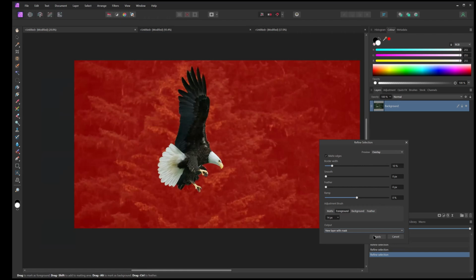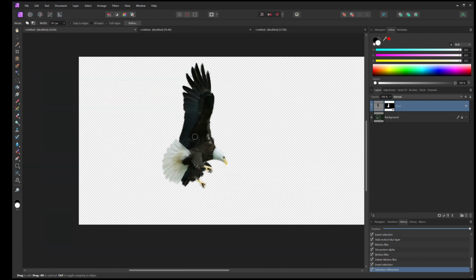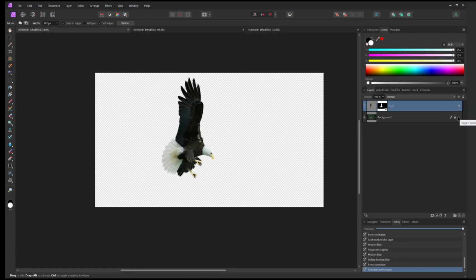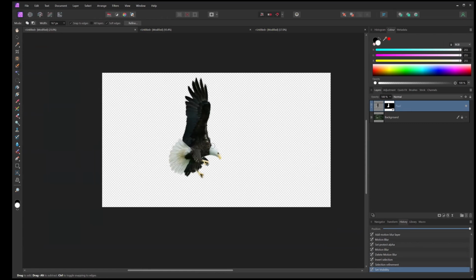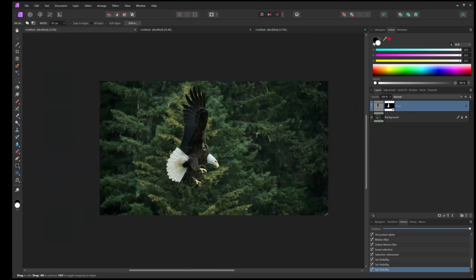And what that will do, creates a new layer with a mask on it, and the bird is on its own. And it's automatically turned the background off. So I can turn the background back on. So now it's isolated that bird. Now what I can do is go to the background here, and basically I want to get rid of this bird because I want to blur the background without the bird in it.